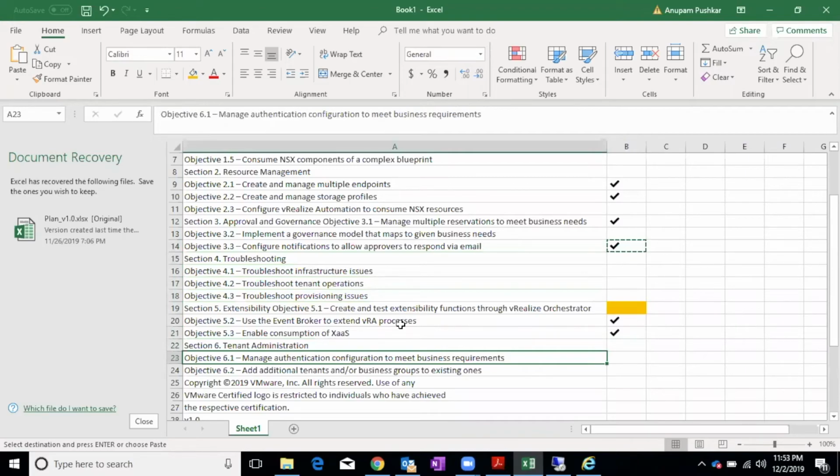Manage authentication configurations to meet the business requirement.